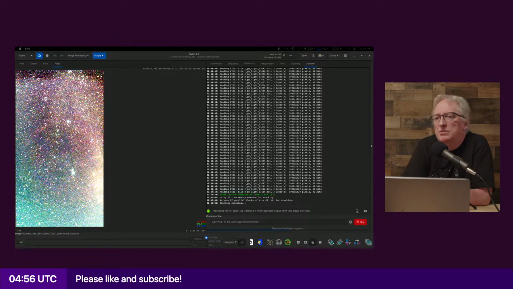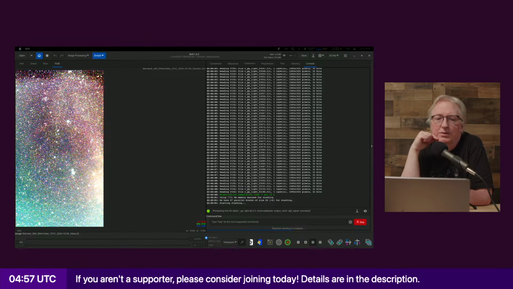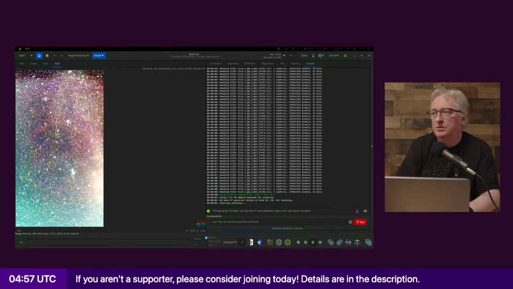Just feels like this part should be faster, but I guess it's processing, say, 3,000 frames and 2 million pixels per frame. So it's having to chew through 6 billion pixels and do mathematical operations on them, I guess. So I guess that's why it's slow. I'll give it that. But yeah, I think after this, who knows how much longer the processing will take. Let me check something here.